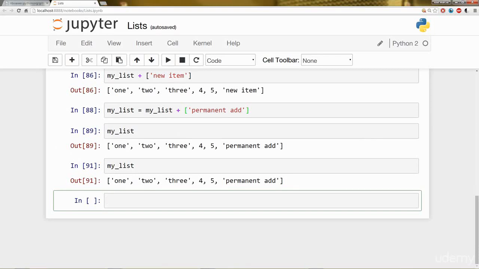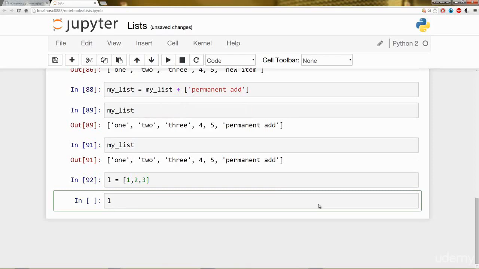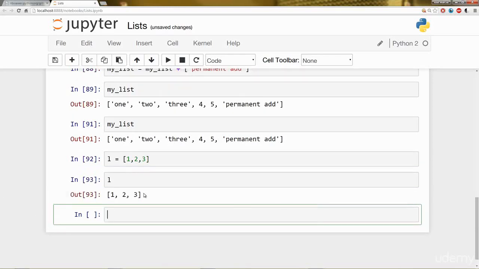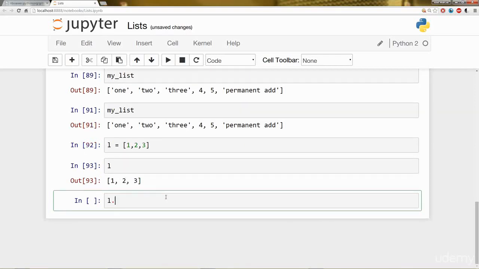So let's go ahead and explore methods for lists. So I'm going to say L is equal to the list, square brackets, 1, 2, 3. So here I have my list, L, equal to 3 elements, 1, 2, and 3, in that sequence. So one method we can use is the append method. It's going to be one of the most common methods you use on a list. So again, the way methods work is you take that variable or label name, put a dot, and then type in the method you use.